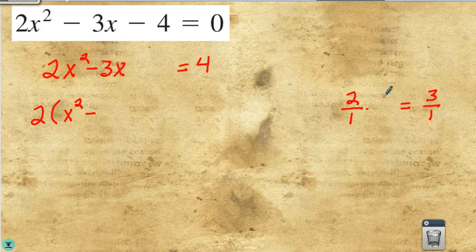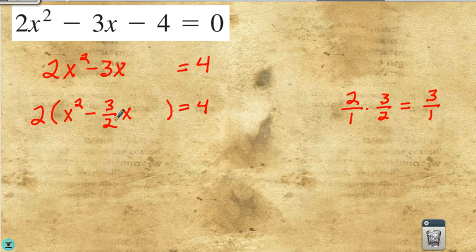Well, if I do 3 over 2, do you see what happens to the 2's? They cancel each other out, right? So 2 times 3 halves is equal to 2. Or excuse me, is equal to 3. Again, how do I know that? Because cancel the 2's, multiply it back out, you get negative 3.